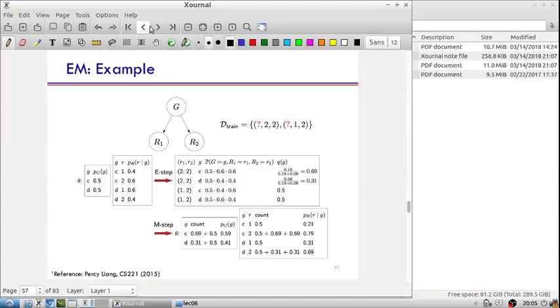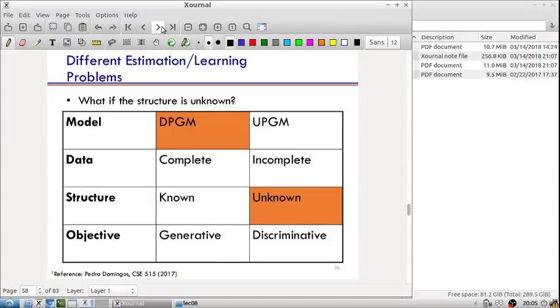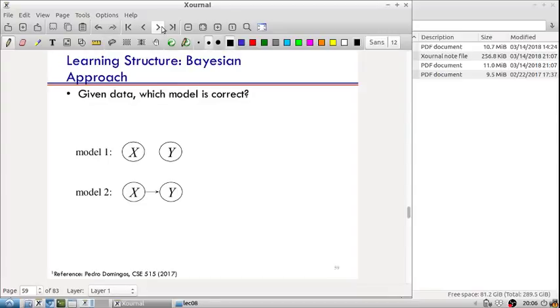Okay, so let's go to the third setting, which is directed probabilistic graphical models, but now I don't know the structure. If I don't know the structure, the first order of business is to learn the structure first. Forget about the parameters. Because if I have this directed graphical model and I have data, of course, maybe it's incomplete or complete, whatever, but I don't even know the structure. First, let me learn the structure. And if I know the structure, then it's this side: DPGM, structure known, maybe complete or incomplete. That's the 2 settings that we studied. So learning the structure is the first order thing. Let's not worry about learning the parameters. And for learning the structure, there's really no silver bullet. You just have to do some sort of a Bayes rule type of thing.